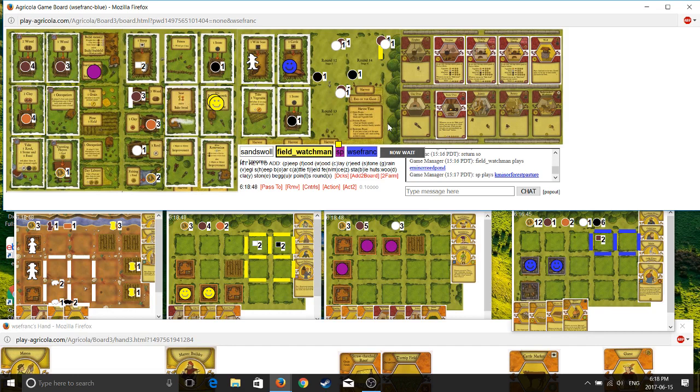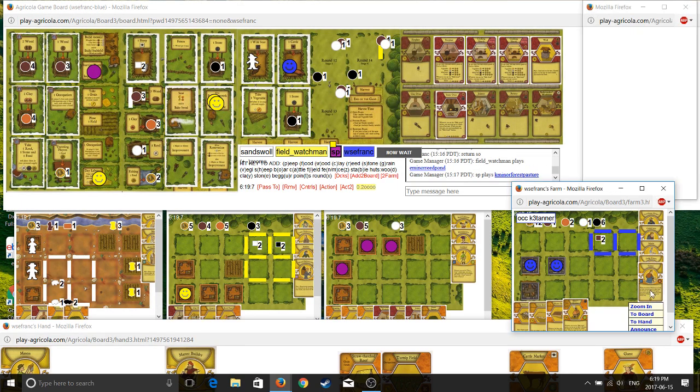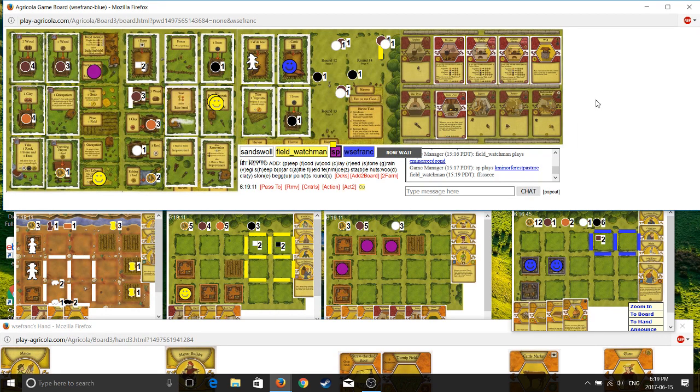If I play Mason with Scholar in round 12, and then maybe I give up on Stone Oven, but then play Cooking Hearth instead, then I can eat, I think, 3 cattle is 2 points. Yeah, if I eat 4 cattle, it's 3 points. So I can eat all my cattle, pretty much.